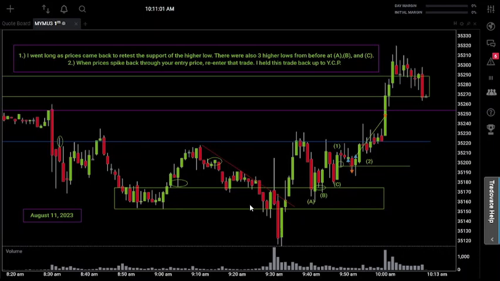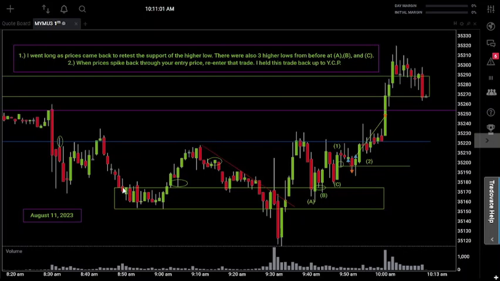First and foremost, let's talk about our important levels that we have on the chart today. Let's start with yesterday's closing price, represented by this purple line right here at 35,254. Now, this level is going to play a major role in today's session, so we'll get into that a little bit later. Below yesterday's closing price, we also have a level of what used to be support at the blue line, but once prices broke back down below that, it turned into resistance, and that played a major role throughout the day as well.